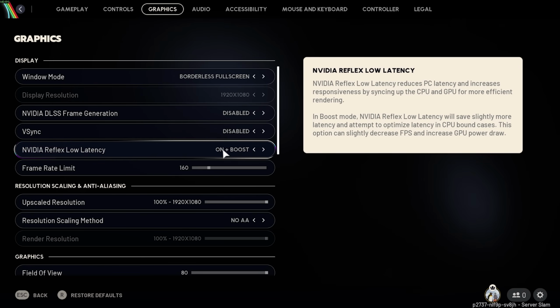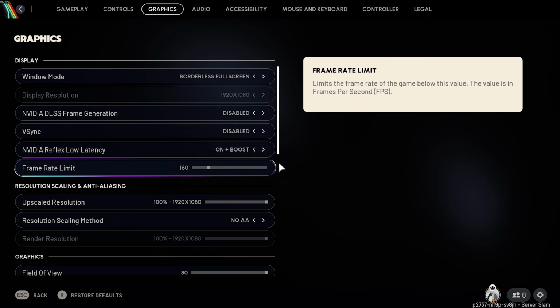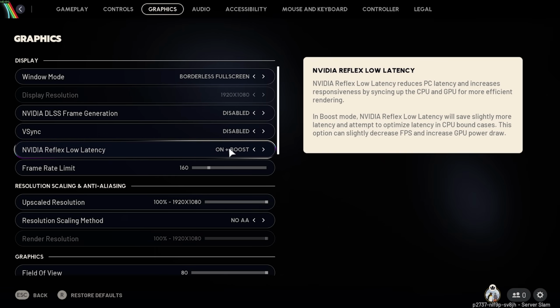your FPS, because many people don't realize what you're basically reducing is the amount of frames which are getting pre-rendered by your PC. If you keep it on off, it should be 3 frames. On plus boost, you're reducing it to only 1 frame being pre-rendered, which is super CPU intense and is gonna cook your FPS by so much, where you might have lower input delay, but the FPS are so much decreased that it's not even worth it.